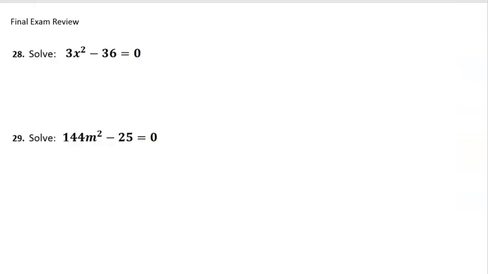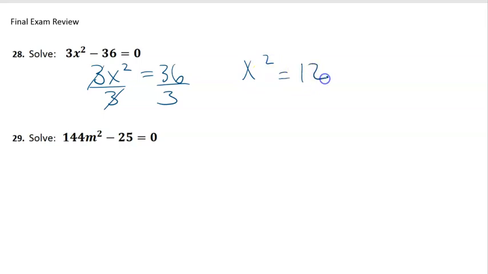All right, 28. We got a quadratic equation because of the square, right? Which means we could use the quadratic formula. We could use it immediately because it's already equal to 0. But anytime you have something squared and just a number, with no x term, then if you want to, you could just add the 36 to the other side. That'd give you 3x squared is equal to 36. Divide both sides by 3. And you have x squared is equal to, what, 12?